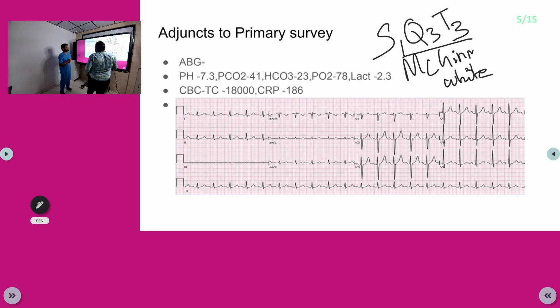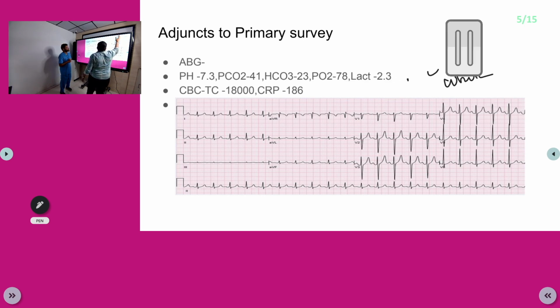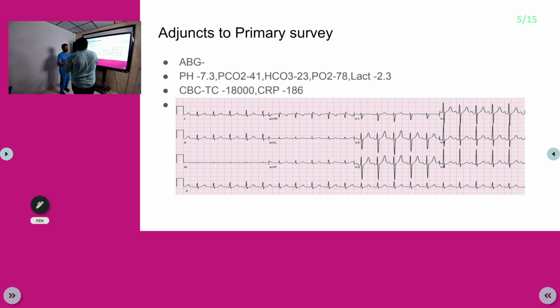It can be seen in pulmonary embolism, but only in very few patients. But what is the most common finding in a patient with pulmonary embolism? Sinus tachycardia. He is having sinus tachycardia and chest pain. But what is not fitting for pulmonary embolism? Does he have any risk factors for pulmonary embolism? He was mobile. There is no malignancy. Obesity? No, he was not obese. So the risk factors are not there. So even if he has a pulmonary embolism, the chance of it is less.